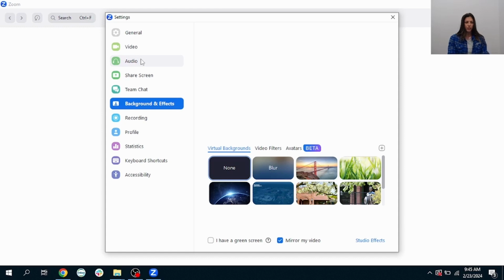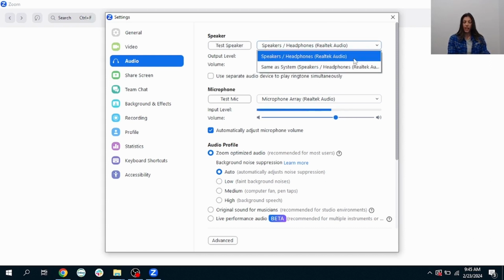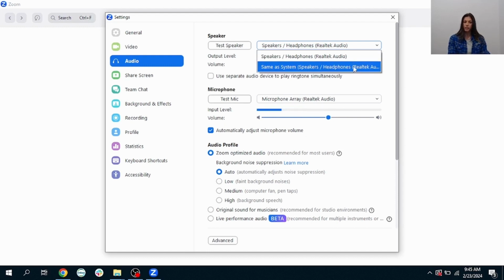And now we're going to check our audio settings. This is the one that gives folks the most trouble. All right, so two things you can do here. You can first test your speaker. When I click this, it'll play some sound. You can adjust the volume there, taking it down or taking it up. If you don't hear anything, you can click the drop-down menu and click the speaker you'd like to use. If you're using headphones, which is the preferred method, you'll click there. If not, you'll want to use same as system. But check each one and find the one that you can hear and that works for you.